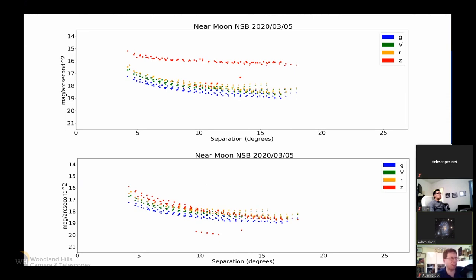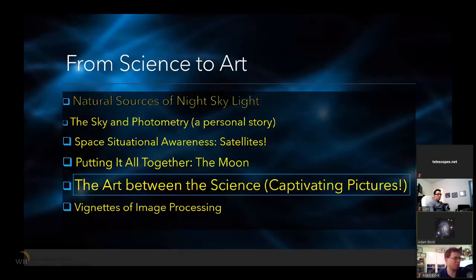So the upper graph, you look at it and you go, well, why is that Z band so far away? Is it always airglow, something? Could it be because of that airglow thing? Is that what the atmosphere is doing? Is it something about the system? And the answer is no. The answer is the Z band is hard to take flats for. You have to take very long flats. And I neglected to include them with the other flats that are automatic. And so the Z band data wasn't flatted, and so it looked bizarre. And then when you actually do it right, at the bottom, everything makes more sense, and the universe is once again sensible. So I just wanted to show that's the way these measurements and things go.